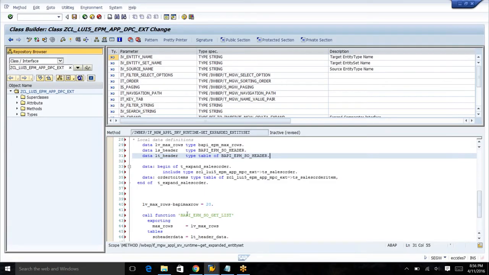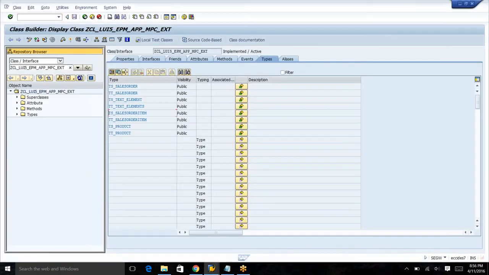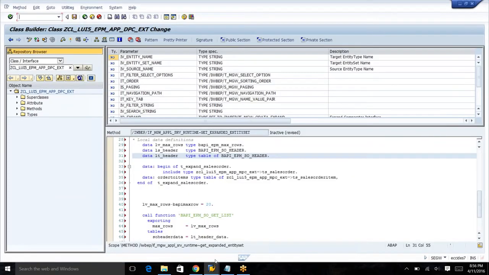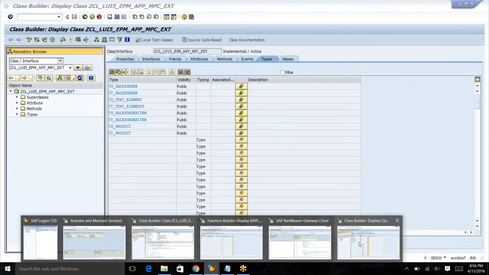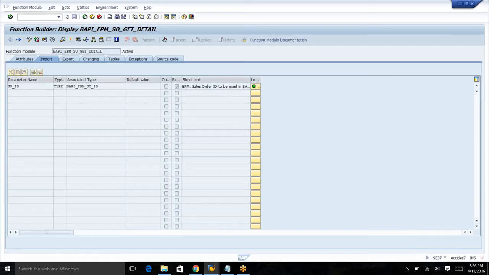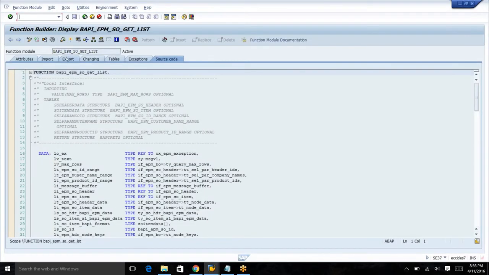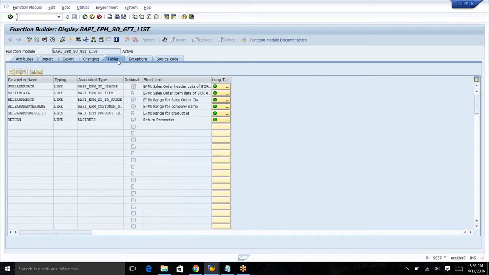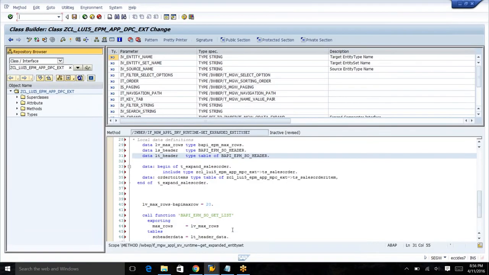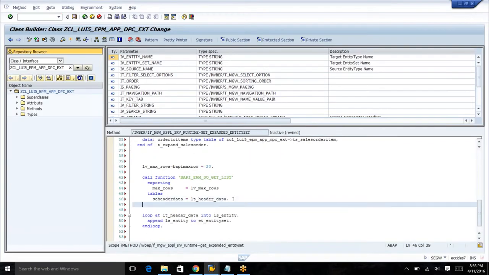Even this EPM_SO_get_list will give you the items too. So in the tables you will get the SO item data too. So you can read all of them at one time.